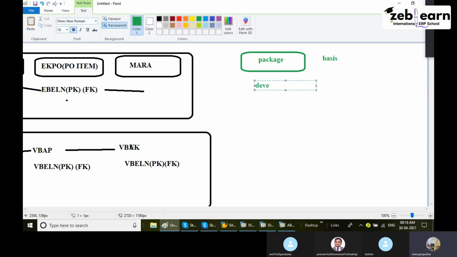We can save development objects, in brackets tables, reports, in this folder.